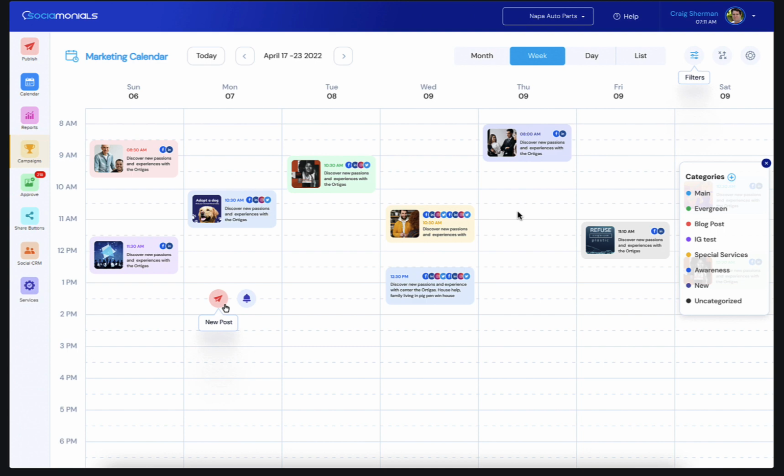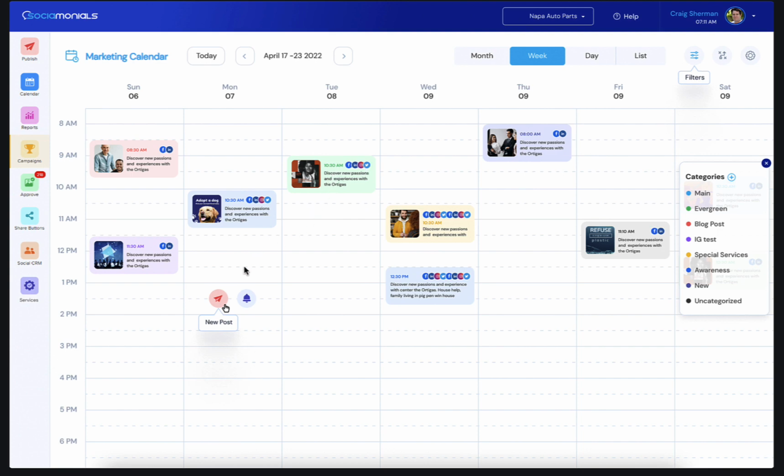Additionally, within the week calendar, you can see we have all new cards. Those cards have the first thumbnail image that is attached to your post. If it's a video, it'll show that video thumbnail here. So at one quick glance, you can see the time it's going to go out, or if it was sent, the time that it did go out. It's going to show you which social networks at a glance were included, and a little bit of the text.